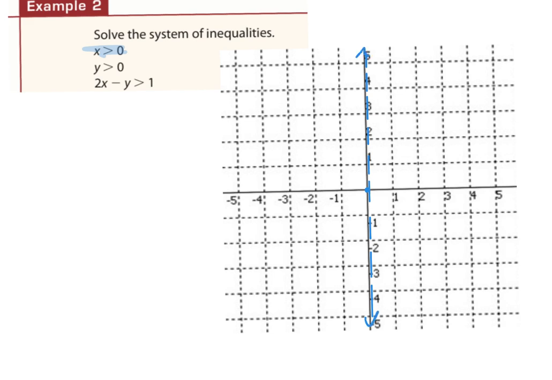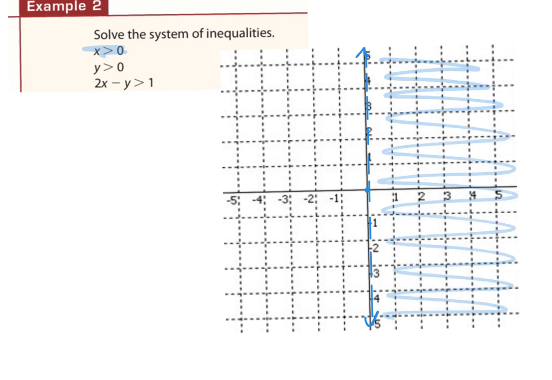Now, because its x is greater than 0, I'm not going to look at where my y value goes up and down. I'm going to look at, just like I would for x, where is my x bigger than 0? Well, it's on the right side of this graph. So when I have a vertical line, I'm going to shade on the right or the left, always, okay? Because it's going to be x is greater than some number or x is smaller than some number. So that's going to be all of this right here, a vertical line. Then I have y equals a number, or y is greater than a number, rather. So when I look at this one, I'm going to find where y is 0.